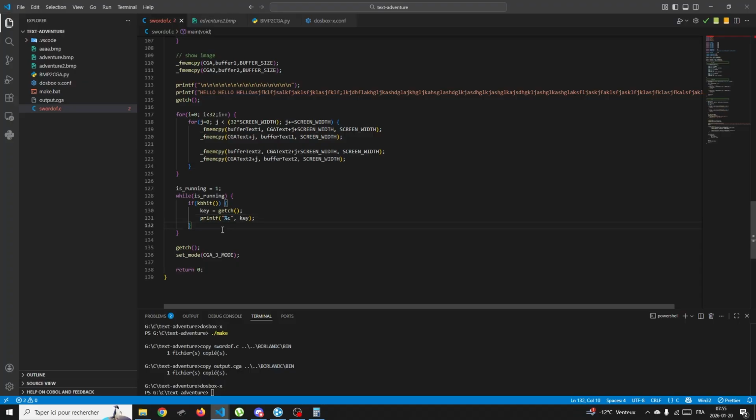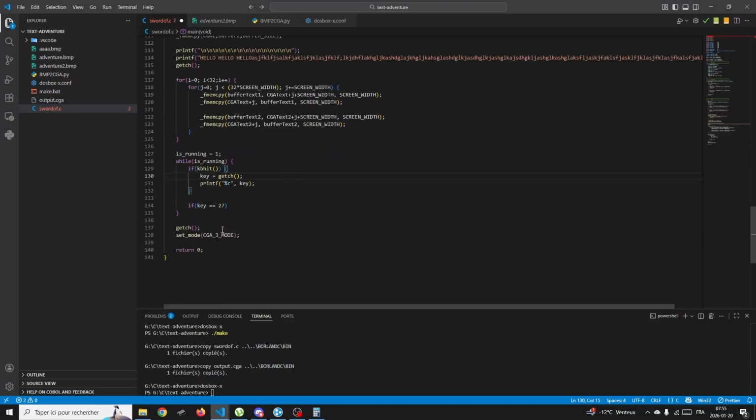So if the key we pressed was 27, this is the escape key code, we're gonna set is running to 0, and this will end the process.